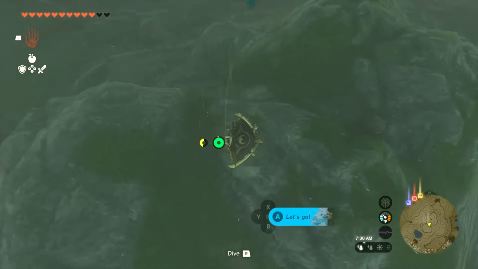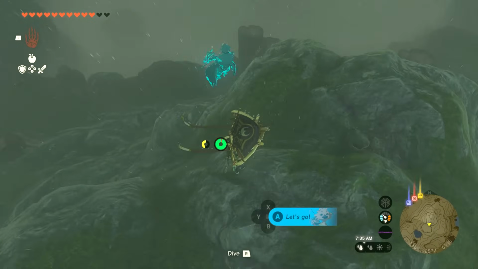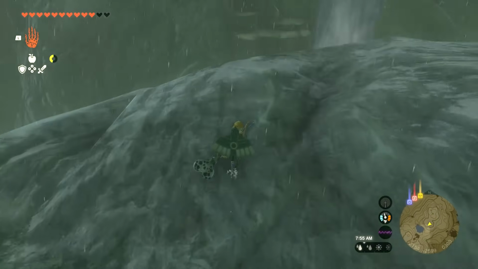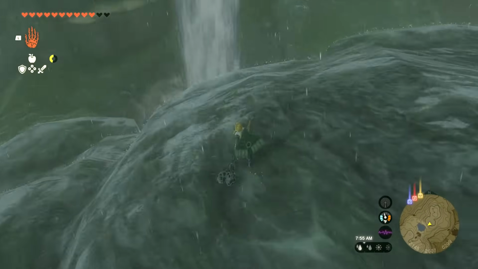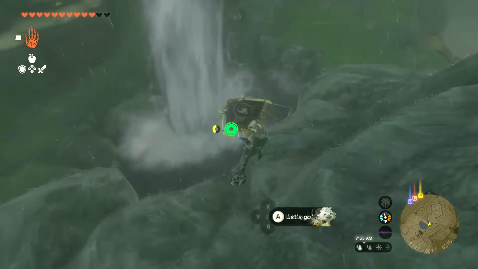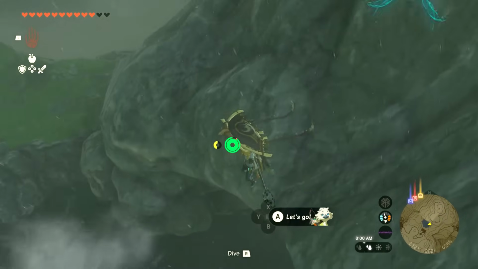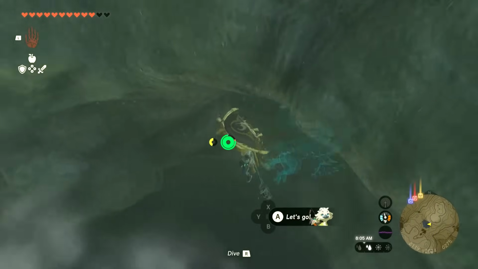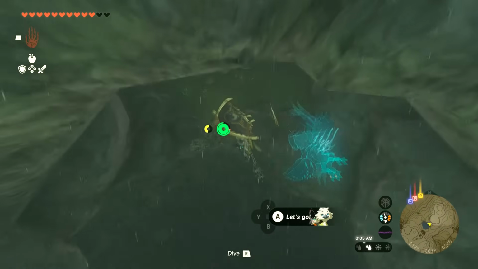So we're looking for a couple of statues here. We need to offer an apple to them. Let's see if we can figure out where they are. Now that I think about it, they might actually be down underneath, like in a little cave or something. That's how it often is. Oh yeah, of course it is. Yeah, there's the waterfall here. I was gonna say, that waterfall does look a little suspicious. Maybe it means something.